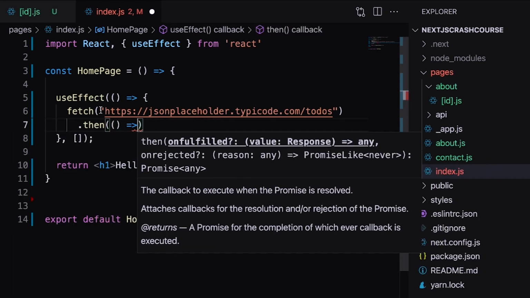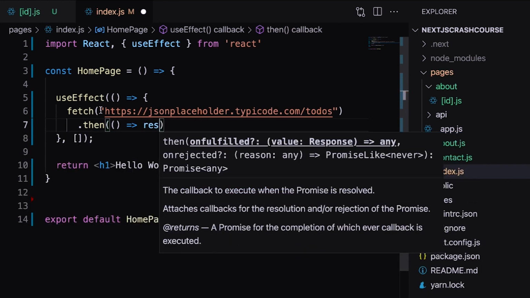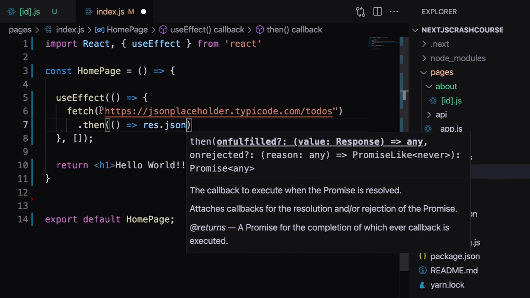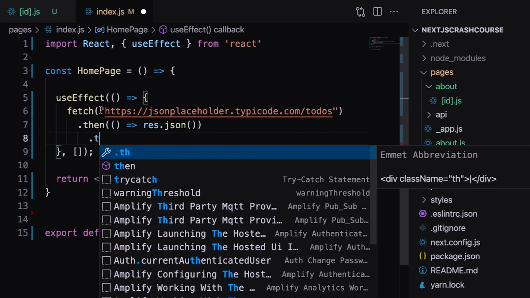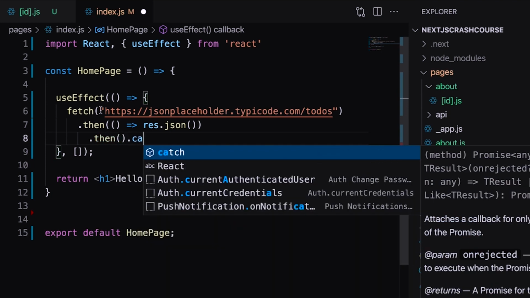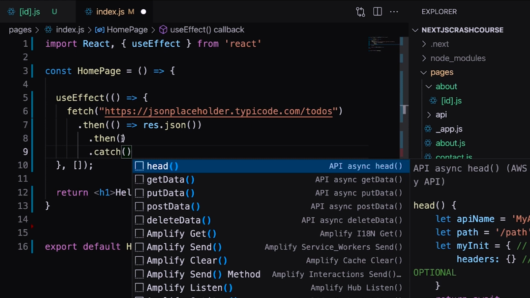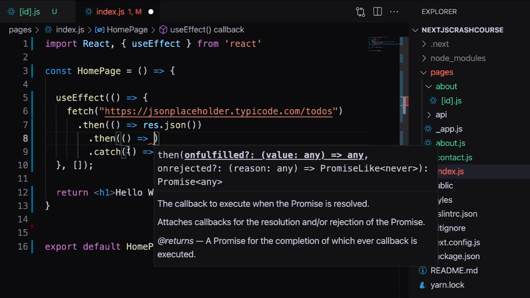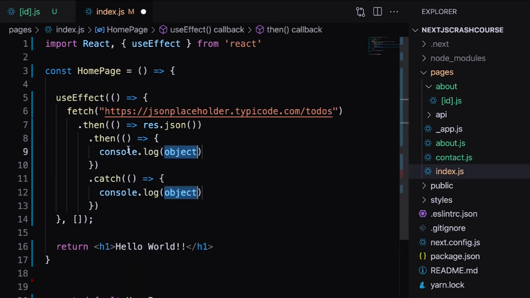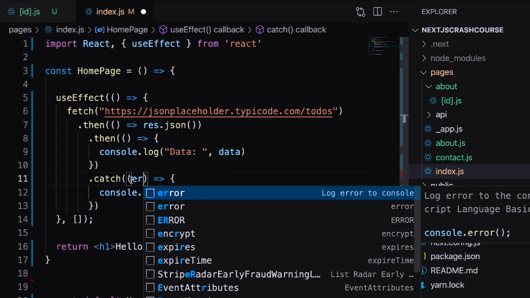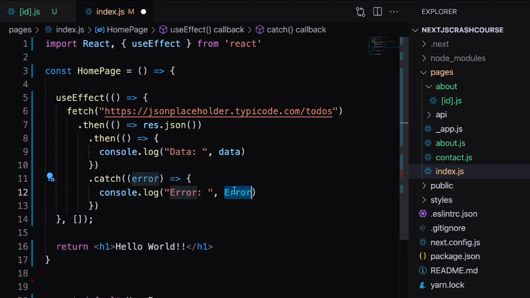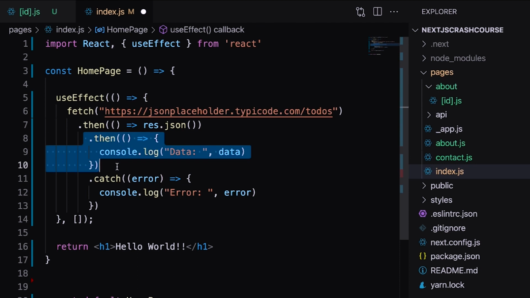And after that, we'll have a then, and we'll have a catch. We'll explain this in a second, but what we basically mean is, whenever we get the data, if the request is successful, this is how we want to handle it. If it fails, this is how we want to handle it. So that's what's happening here with the then. This is in case we got the data, that's how we want to handle it.